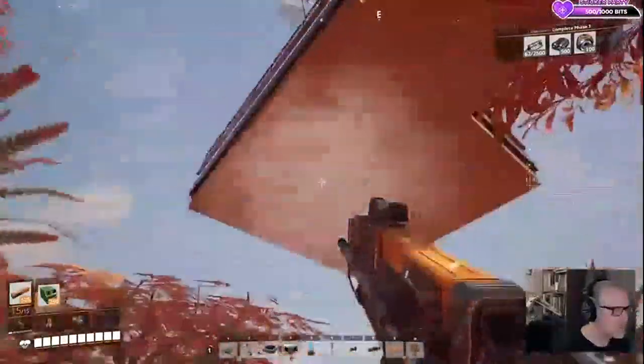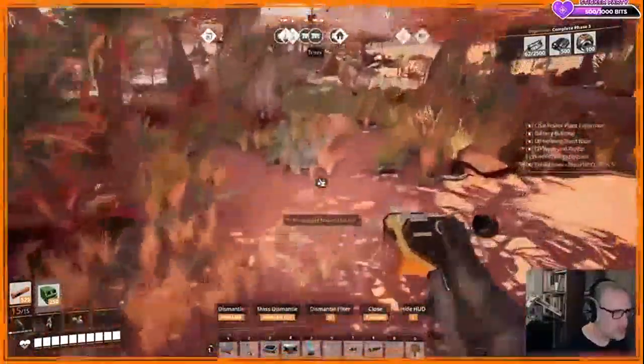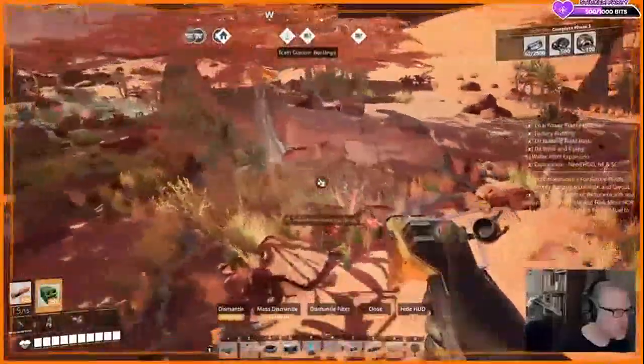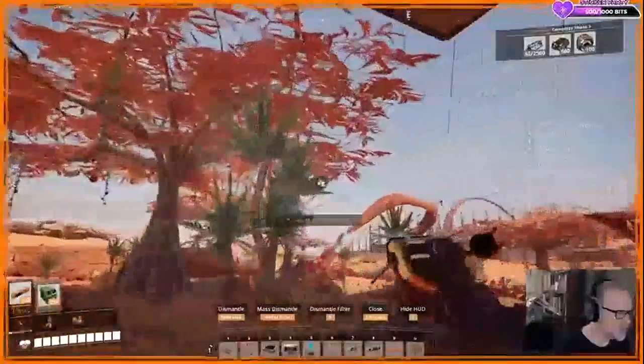If you're ever worried about the desert start, by the way, the Dune Desert Start, don't. If you're worried about biomass, look at the amount of wood they have laid down here. I never did chop a tree down in this whole area.